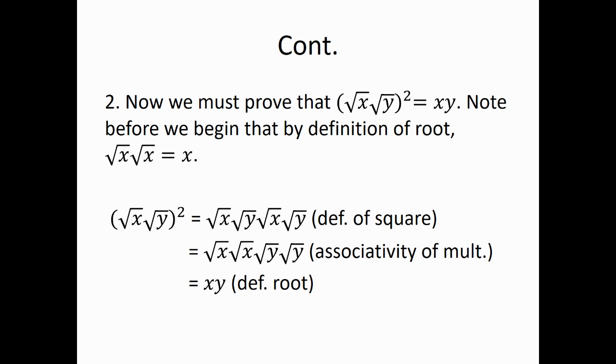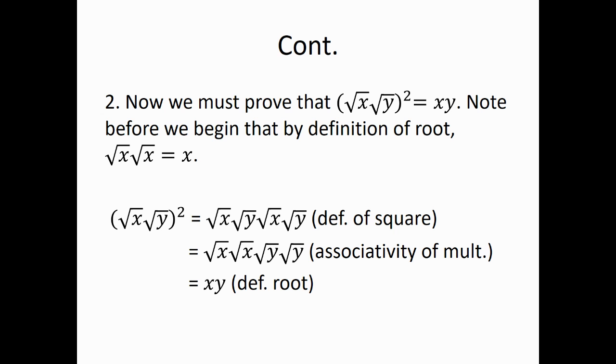Well, that's just simply the definition of root. The square root of x is a root of x. And what is the root of x? It's what you multiply by itself to get x. So it just has to follow that the square root of x times the square root of x is equal to x. Okay, so let us then square that right-hand side.